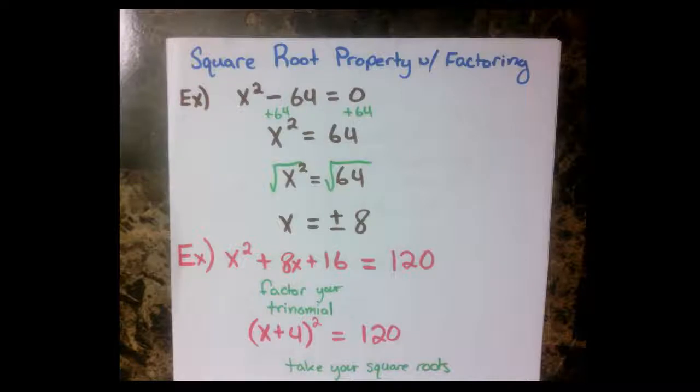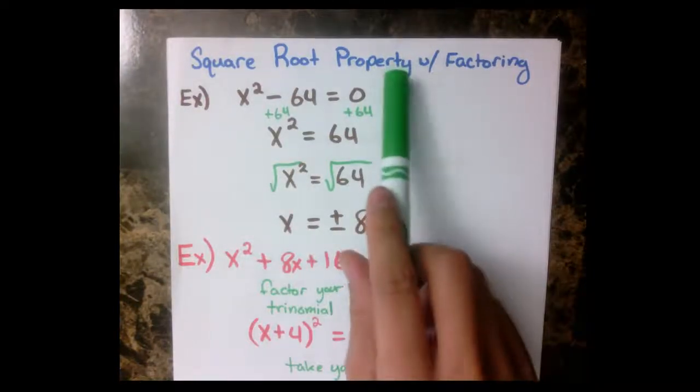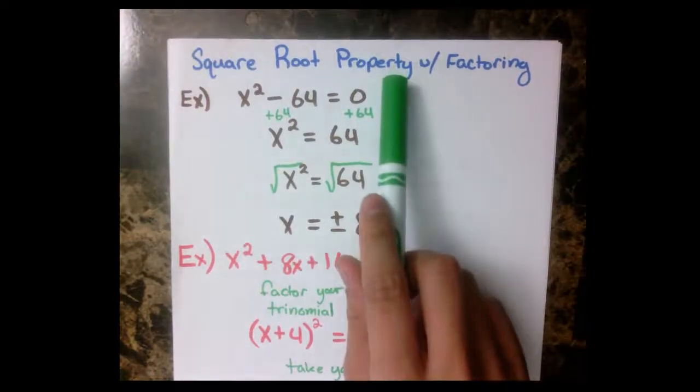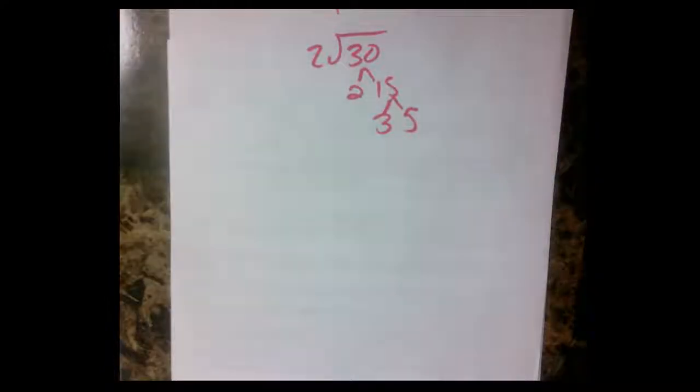Square root property with factoring. Okay, so these are the two things we're going to combine: trinomial perfect squares, which you just saw on the last page, and square root property. This is not something new to you guys. In fact, you've already done it. I just haven't explicitly told you what it was. So let's go ahead and show you an example on this piece of paper real quickly. Ignore that. Sorry, that's just scratch paper.